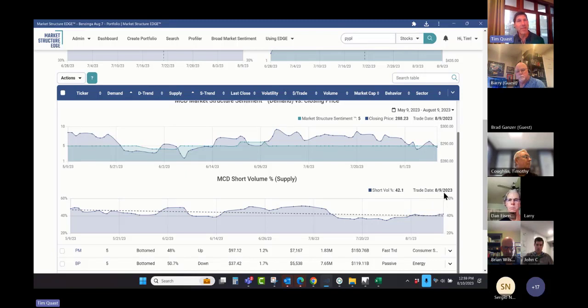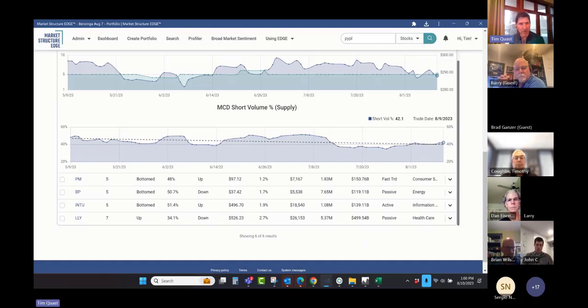Notice that the math changes and it dropped out of the low volatility portfolio because the supply side rose. But for a long-term holding, that's still very good. It's a solid 5, and the supply side is very constrained again, 42%. So if you could just keep a portfolio, check it once a week, and say, well, is there anything in here that's above 50% short volume? Maybe I'll remove BP and Intuit, because they're both over 50%, and I'll find something else. You could do that in a longer term portfolio and deliver very steady returns that protect you from the movements in the market. And so it's just a way to think about that data.